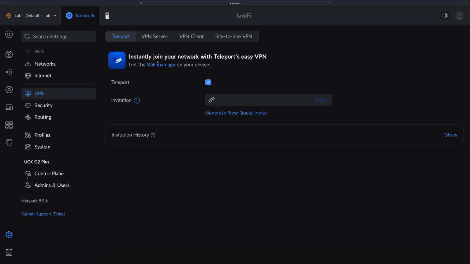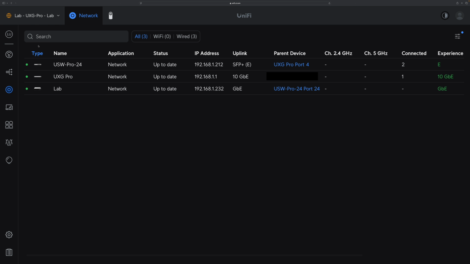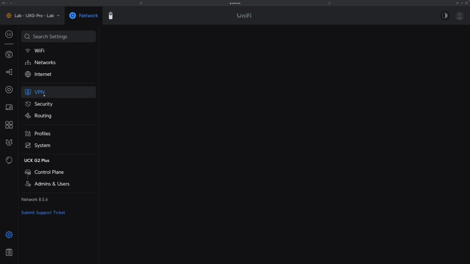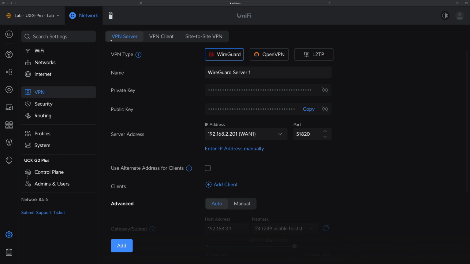But what if my UXG Pro is in a non-default site? Let me show you. This site is not the default site, but I do have a cloud key and UXG Pro, right? If I go to settings for VPN, see, you don't have the teleport option. So teleport only works for the default site.